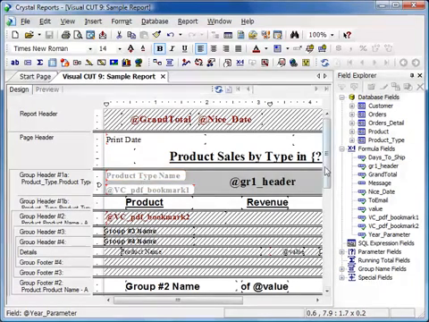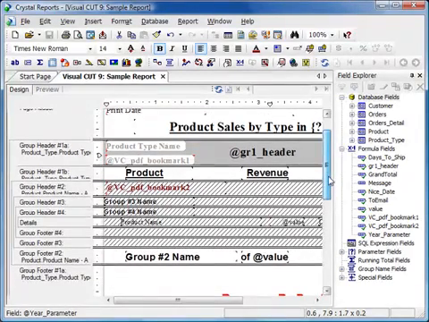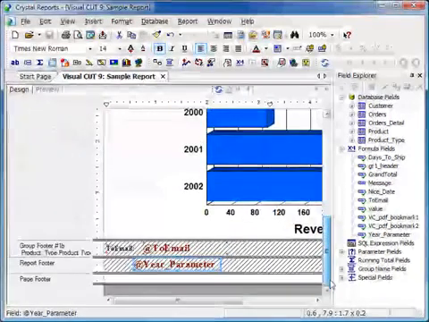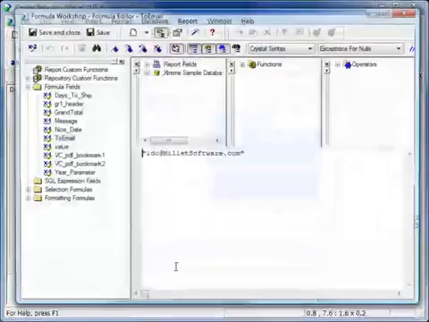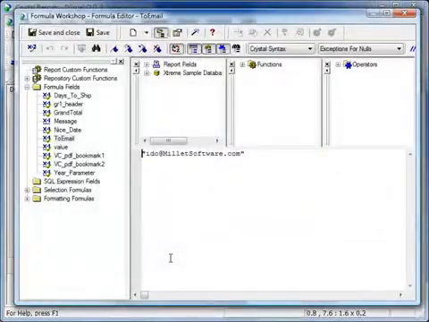In our case, we're going to burst this report later on by product type, and we'll email each product type value as a separate email and a separate export. To do that, I created a little formula called email to, and because in the sample database we don't really have different email addresses or different managers for each product type, I just created a static formula that returns edo@milletsoftware.com for all of these group values.